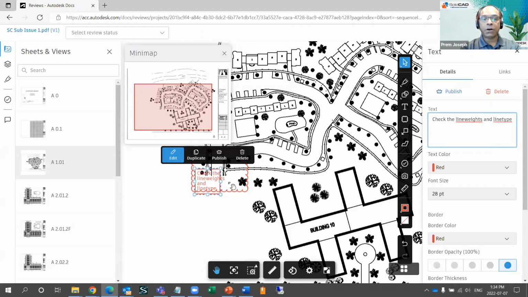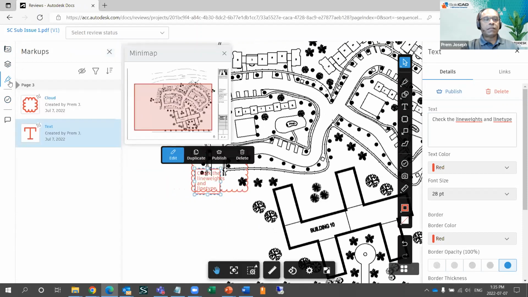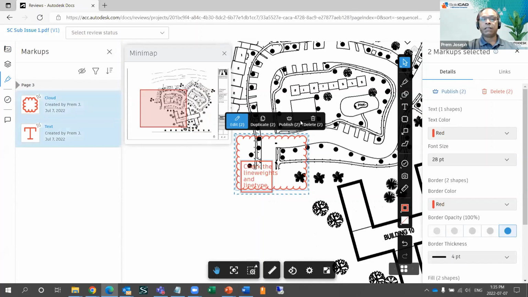You could put notes, and you could have as many markups in this drawing, multiple sheets you could go over, and all markups will be listed under the markups collection on the left. And you could review the markups before you publish them. In this case, I'm just going to have these 2 items. I'm selecting every markup by Control A. If you want to publish it, I'll do the publish right from the interface here.